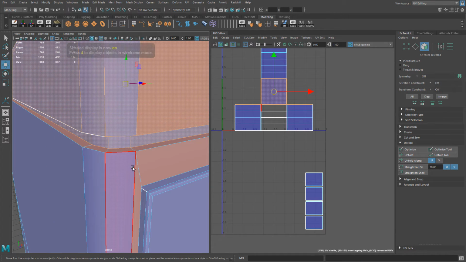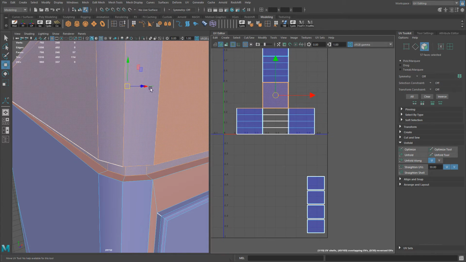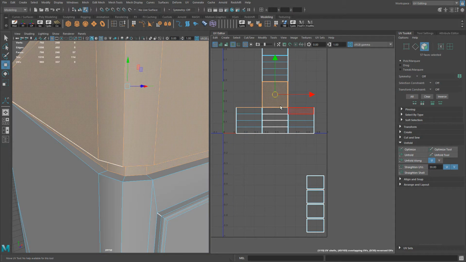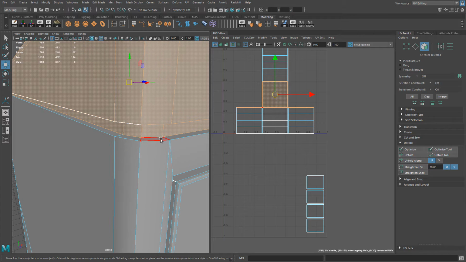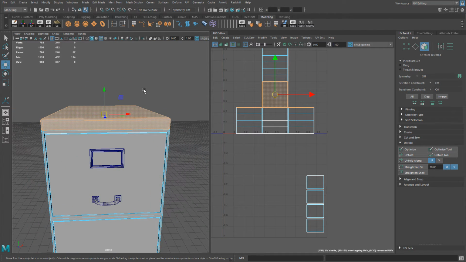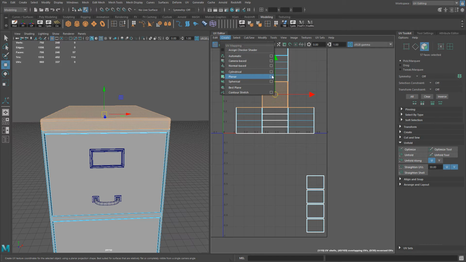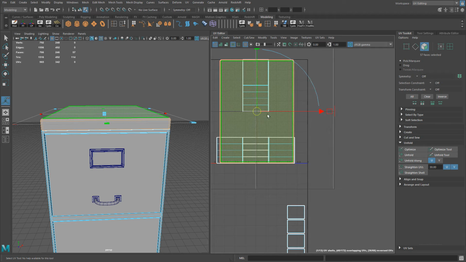It looks like it's selected, but if I go to 5 shading mode, actually inside the UV editor, let me turn it off. This is what's messing me up, because I'm thinking this is selected, but it's not. So I'm going to hit full wireframe in the UV editor. So I don't want that face selected. I'm going to probably keep that face all around, probably with one of these shells. All right, so I have everything selected. Let's project on Y. Go to create, planar, options, Y, let's project.